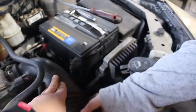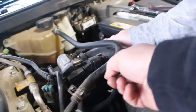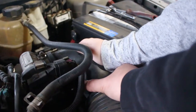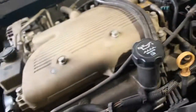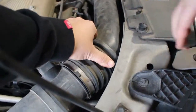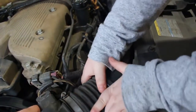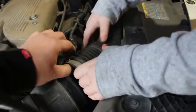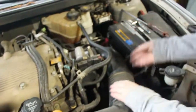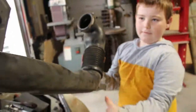Okay, so what you're going to do is do a little wiggle wiggle and get that to come off. Okay, so you're going to put right here. You're going to push down, but don't pull on any of the wires. Okay, let's do this side first. So watch out for these wires, and you're gonna just push it. Yeah, pull it that way, and wiggle up and down. You're almost there. There you go. So that side's off. So you raise it up. Now I'll hold this side, and wiggle that side and pull it off like that. Look at you. Hold it up. Victory shot.